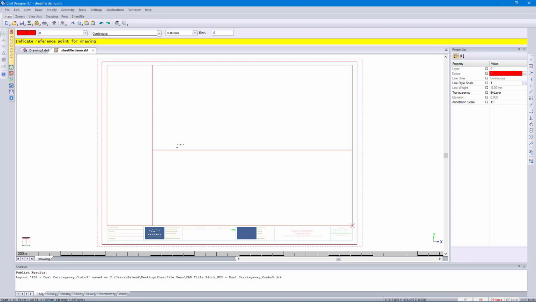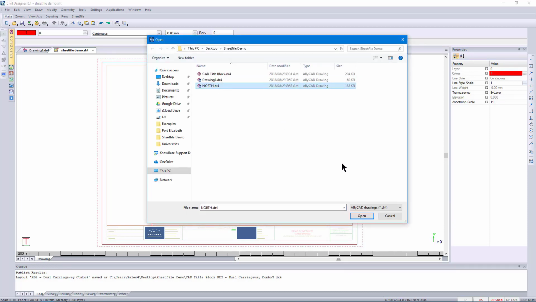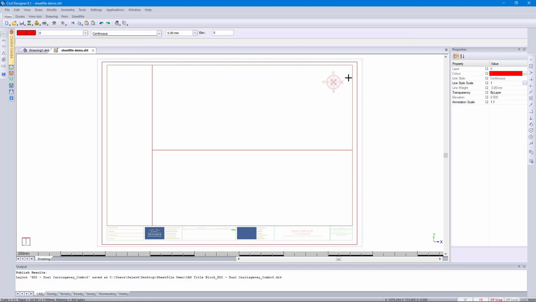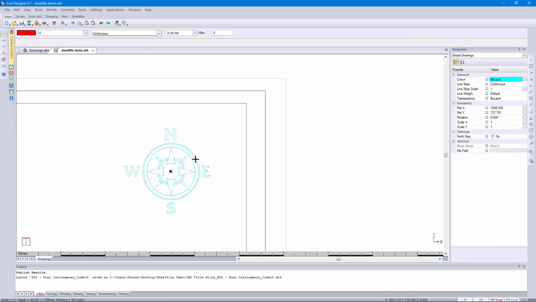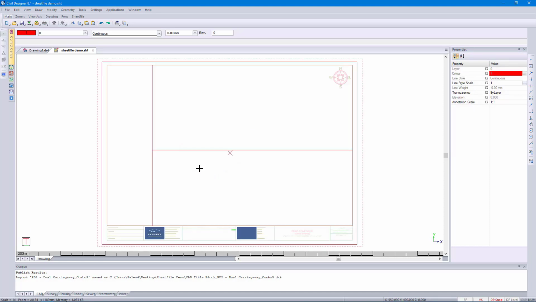We'll go and say File, Load Drawing. We'll then choose a position on the drawing that you want the north sign to be. I'll then move the north sign. You can either pick it up by its hook point or go to Modify Move and select it and move. You'll then need to go to the properties, so you can right-click Properties and say Yes to North sign. It will now always pivot to face in the northerly direction.